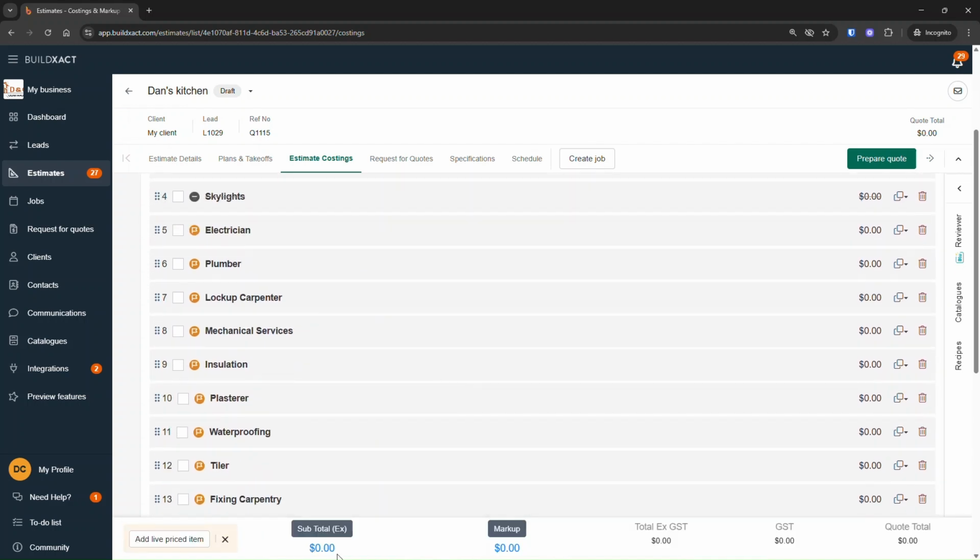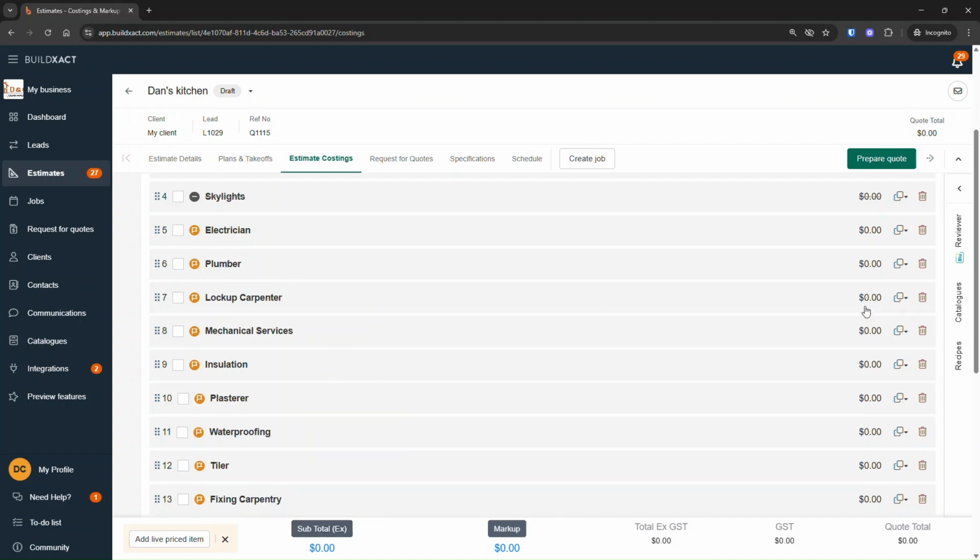Another tip just on that same topic of seeing the breakdown of costs, anything that's blue in Build Exact, generally speaking, you can click on it. So the subtotal here is no exception. If you click here, it just assumes that you want the breakdown of the whole estimate, and hence you can get a figure to see, is labor roughly comparable to material, or am I spending a lot on subcontractors in this job? You can check that kind of stuff out.